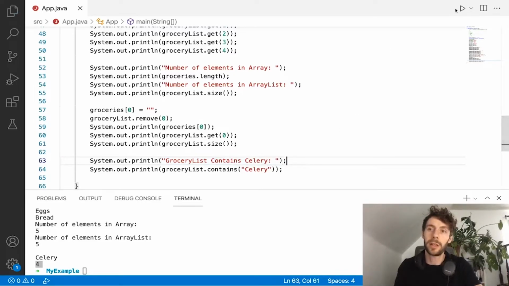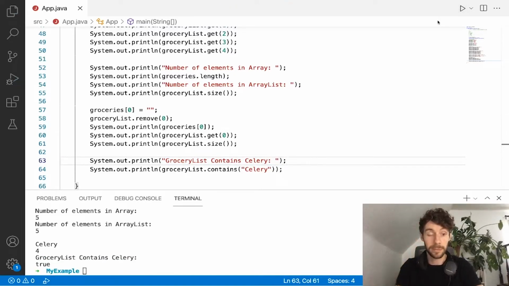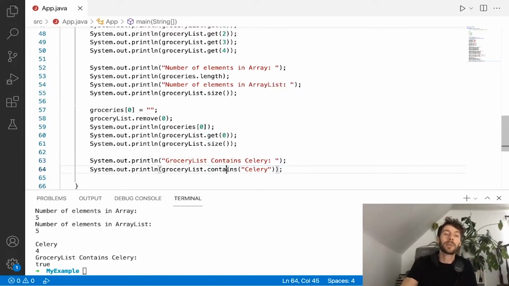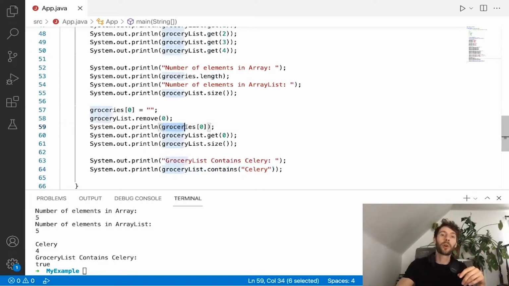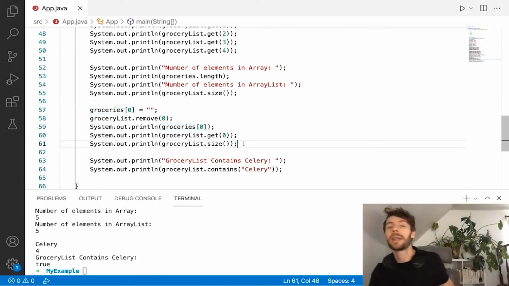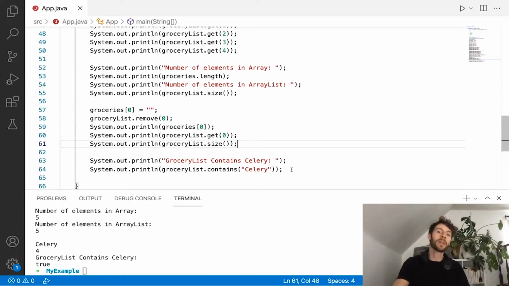Let's run it and see how this does. You see here that it printed out the value of true. This function is kind of cool because with the contains method you pass in a value, and it searches through your entire array list and returns a Boolean telling you, hey, does this element exist in your array? To do that with a normal array instead of an array list, you need to loop through manually and do a lot of comparisons.